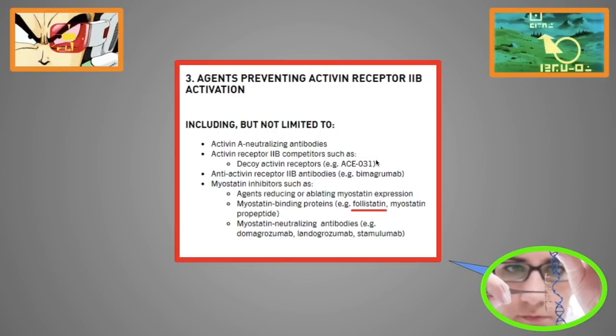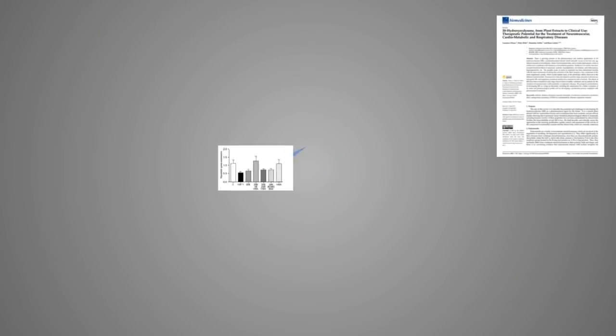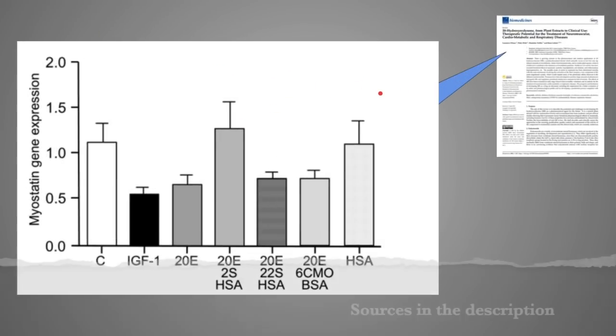But if you want to lower myostatin, you're going to have to do it naturally, and I have a ton of videos on that. Just watch the playlist. All right, back to the actual study. Keep in mind, this is a very recent study. It's actually a review, 2021, from Dinan. And pretty much what they did was they exposed the C2C12 cells to different compounds. You can see here the IGF-1, ecdysterone, and ecdysterone combined with a bunch of other shit. But let's focus on just these two right here. So again, IGF-1, that's not surprising. We got roughly a 40-50% drop in myostatin. Once again, that's not shocking at all. We already know IGF-1 does that.